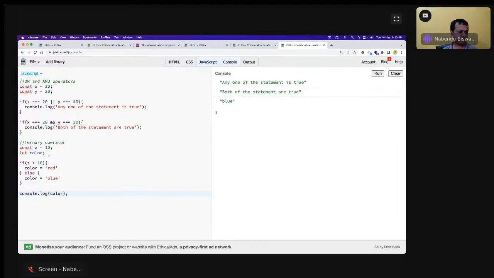So this is a simple if statement. Is 10 greater than 10? No, it is not true. 10 is not greater than 10. So color blue will be printed. Color blue will be there, and it will come here like this. Okay. So now we'll convert this thing into an if-else statement.